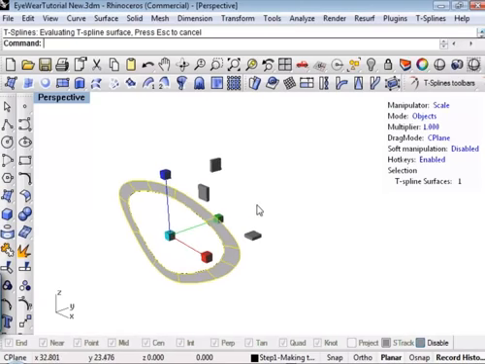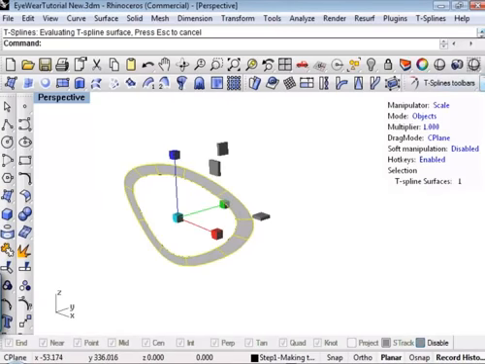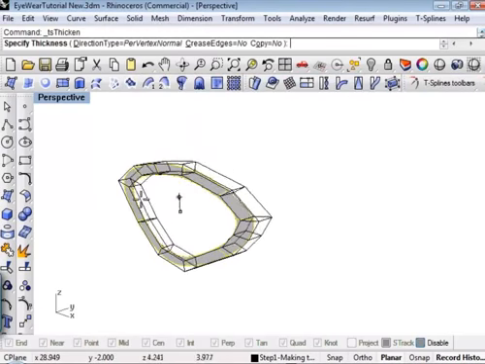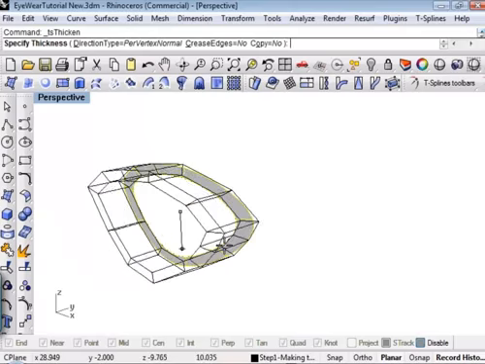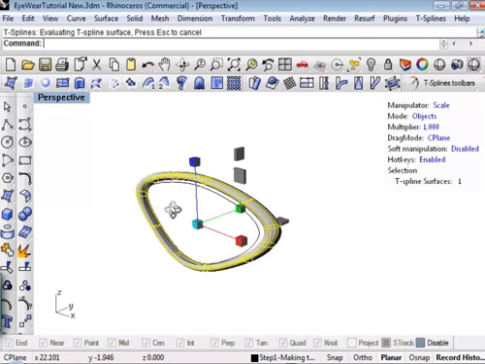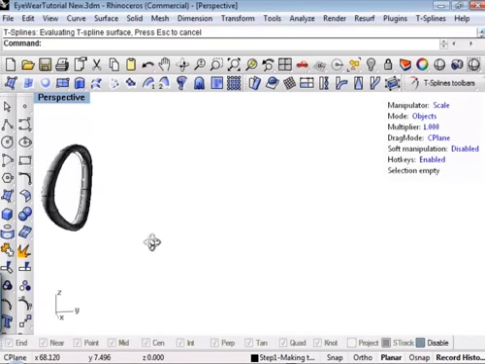My next step is going to be to thicken it. I'm going to click on this, come to my T-Splines toolbar, and hit the thicken button. I can either drag a thickness or specify a thickness. In this case, I'm just going to drag because we're going to do this simply. But if you were working in inches or millimeters, you could specify how many millimeters or how many fractions of an inch you wanted. In this case, I'm just going to drag out and click to accept. And you'll notice that I've created a piece of T-Splines geometry here.